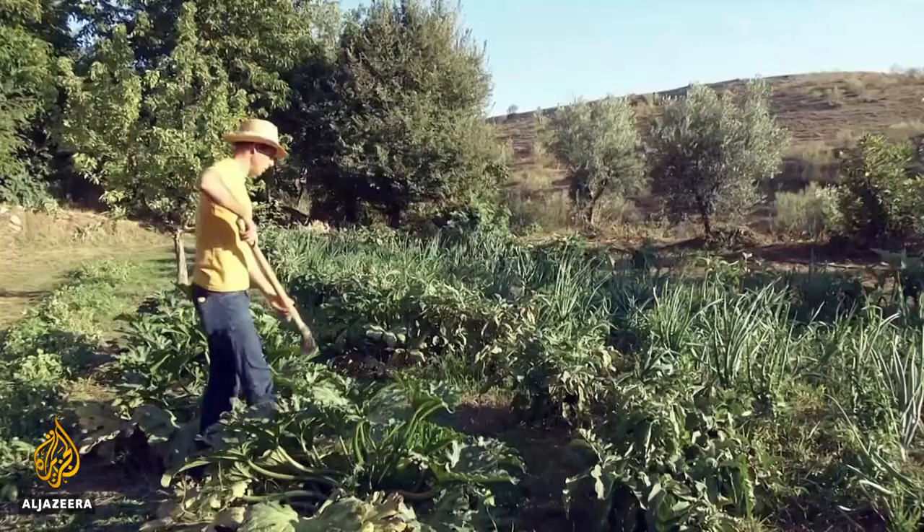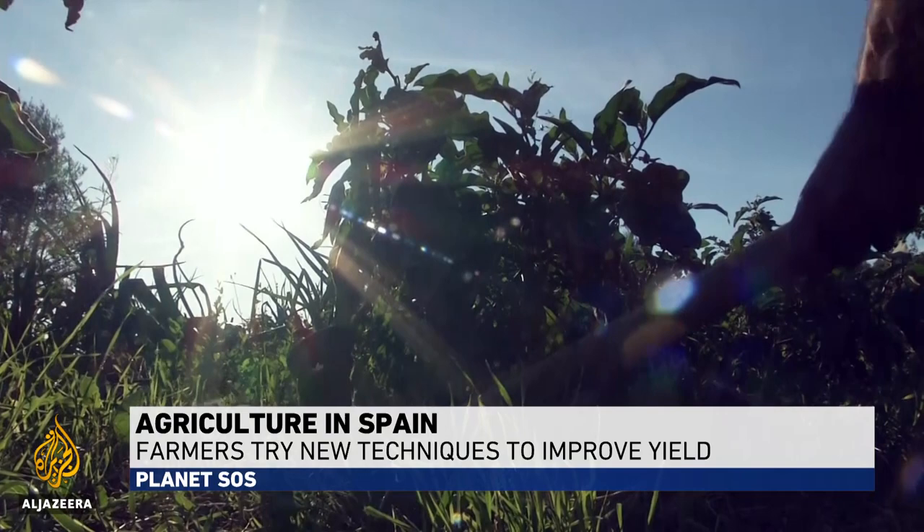Fran Martinez is a farmer on a mission, trying to work the land against difficult odds. We do not have more than 15 or 20 centimeters of soil in a desert, a steppe desert that in winter is very cold. These are some of the most difficult conditions for agriculture in the entire world. What you can do in other locations, you cannot do here.